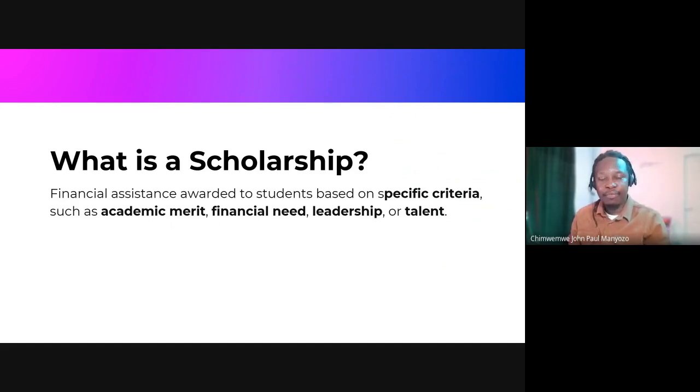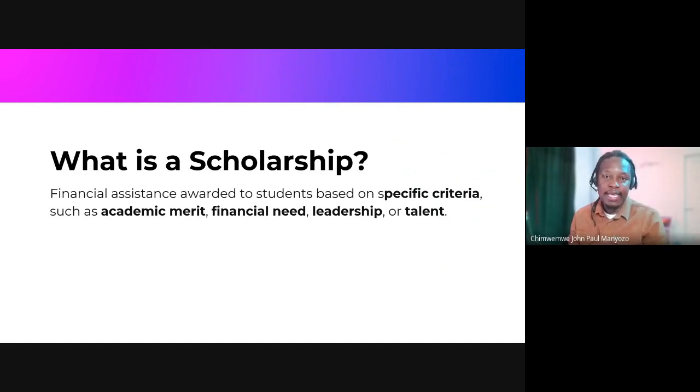I have to mention that they don't just look at one particular element, it's a combination of various factors. So the fact that you have a degree with a pass should not discourage you from applying for a scholarship, because it's a matrix of various things that they are going to be looking at.